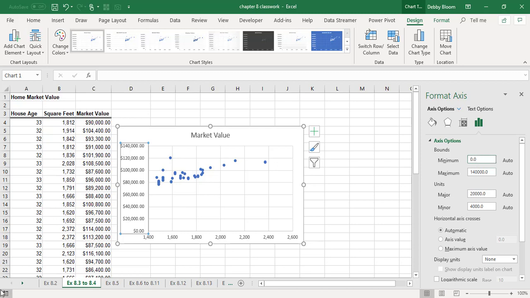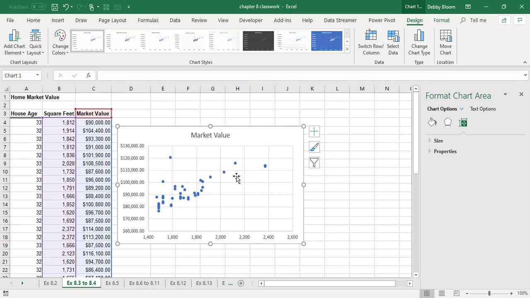I'm going to single click in the minimum, backspace and type 60000. Don't type any commas. Then just click away, click back on the chart, and notice the chart now starts at 60,000, and it looks a lot like the chart that you see on page 239 in your book.